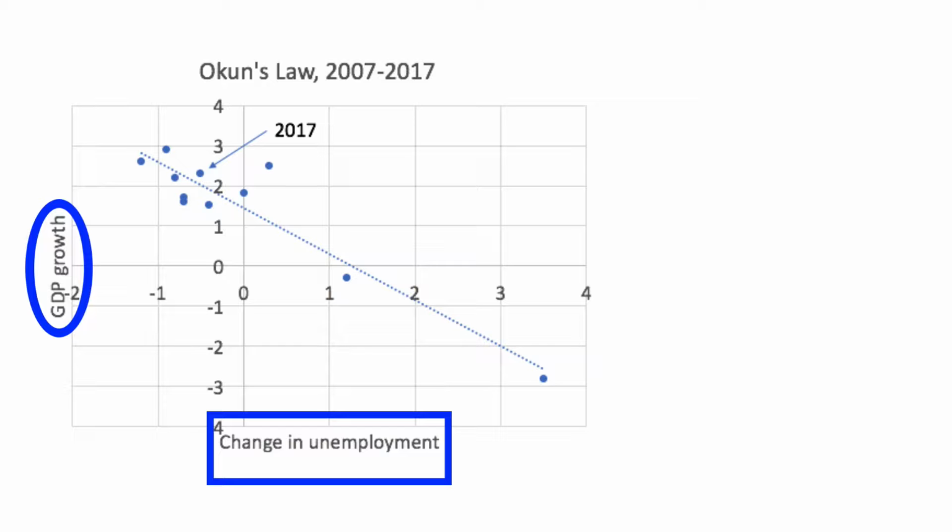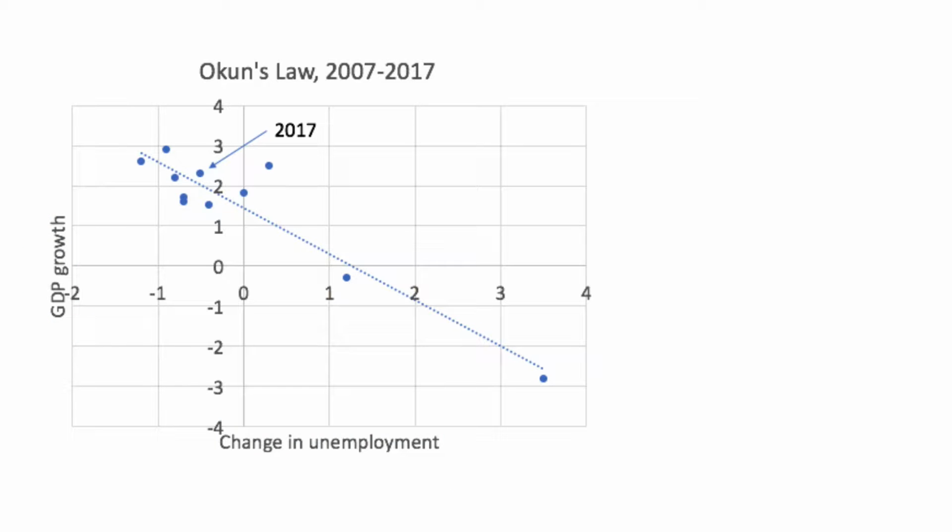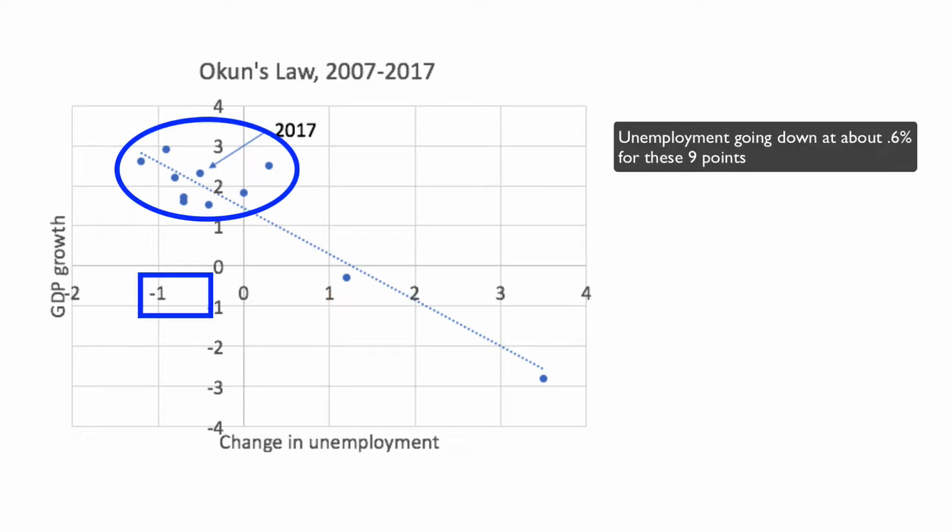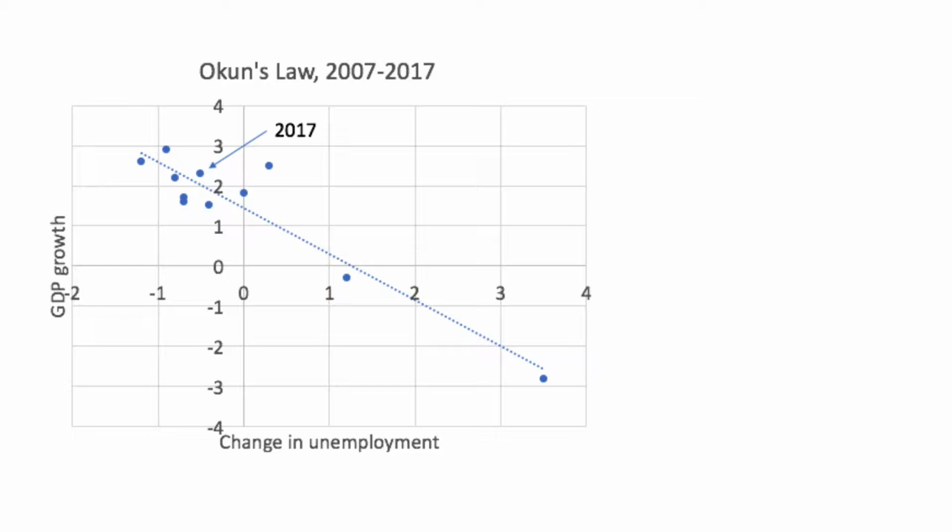Okay. And so there you see 9 of the points pretty well clustered together around, somewhere about 2.1% GDP growth and about negative change in unemployment, meaning unemployment was going down. It was about a negative 0.6. So the intersection of these is about a negative 0.6 change in unemployment, and that means that the unemployment is going down, which is the direction you'd like it to go. Okay. And the GDP growth is going up.